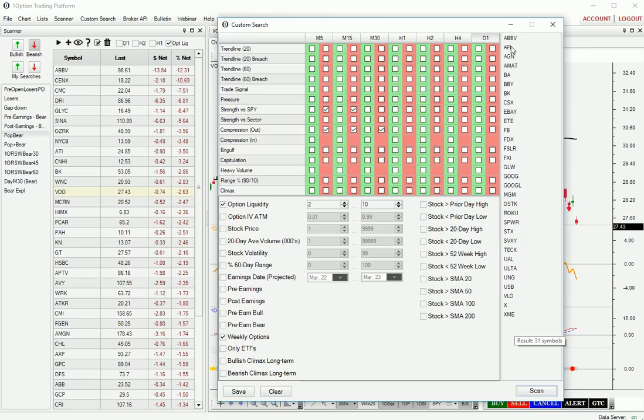And some of these you're actually going to recognize. Some of these, like ABBV, we already took a look at. And let's make sure that we have a bearish trade signal. Now we can expand this and go out to a daily. Let's try that. Let's look at some of the results. We've got about 15 to click through, and let's see what we like.